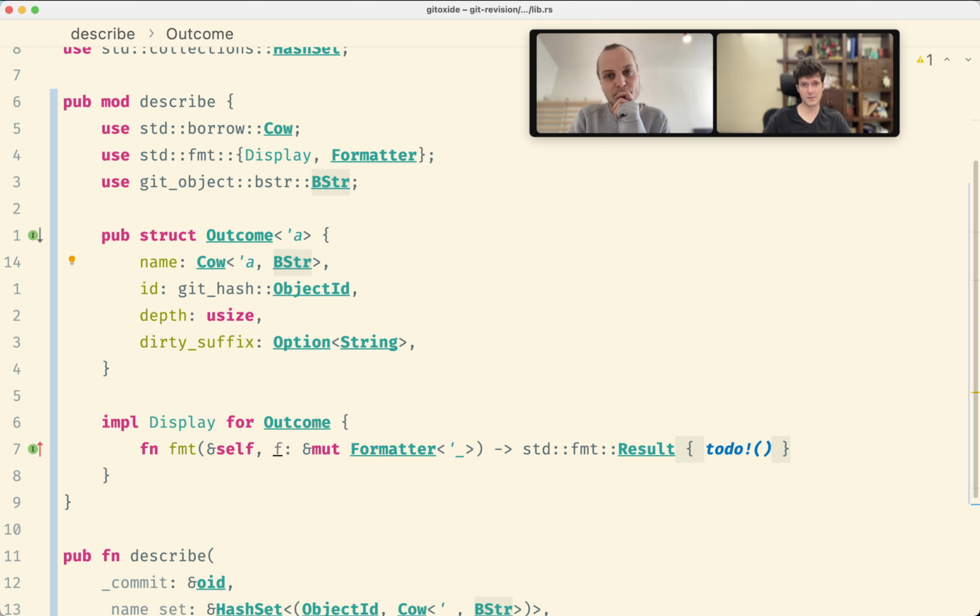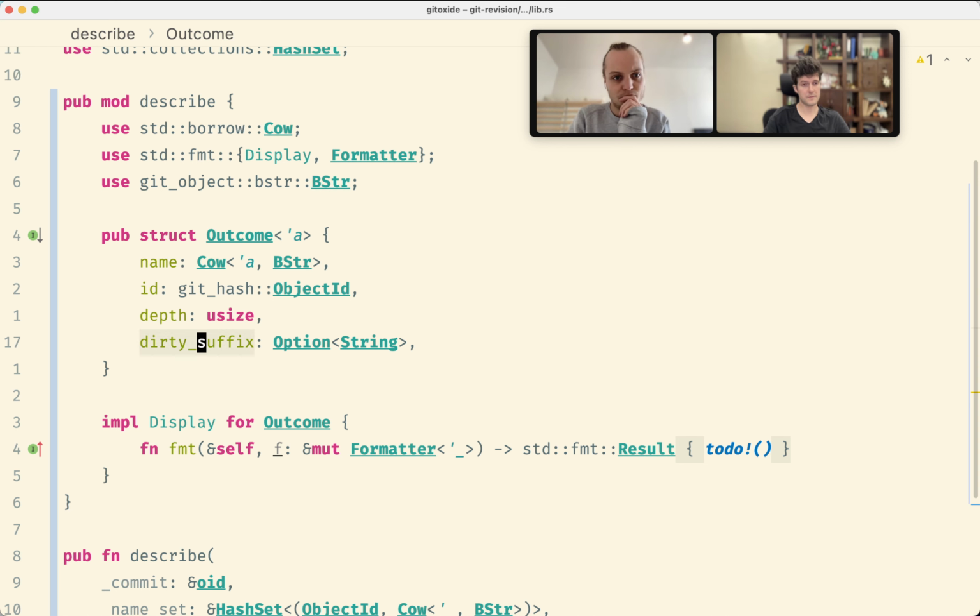But if you were to do something with that name, you can just say, okay, I would like to work with the reference to the value, which is always the borrowed version. And you can see how if it's borrowed, that's just it. And if it's owned, you can always get the borrowed version from an owned one too. So that's the common denominator in case of a cow. And you would just work with the borrowed version of that.